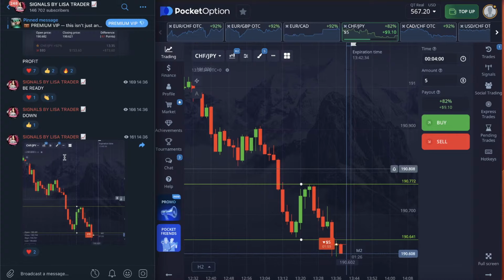When I read the comments like, oh, again something happened, you also need to understand that I cannot do anything about the market. Of course we can analyze it, but even if you're a trader with 10 years of experience, you still cannot analyze and predict the future movement of the chart 100%. It's impossible. And the other people that tell you otherwise, they're just lying, because they just want you to buy something. I don't sell anything.